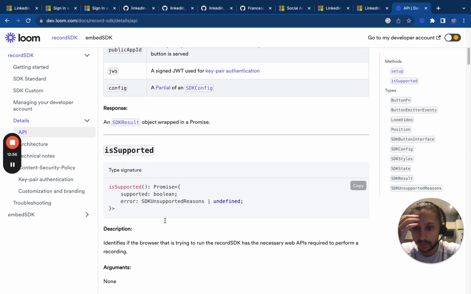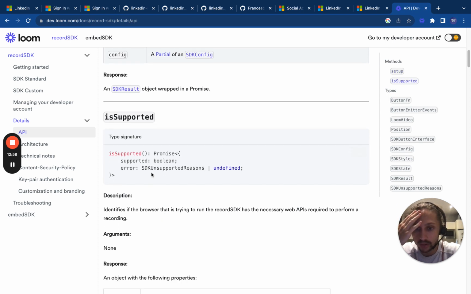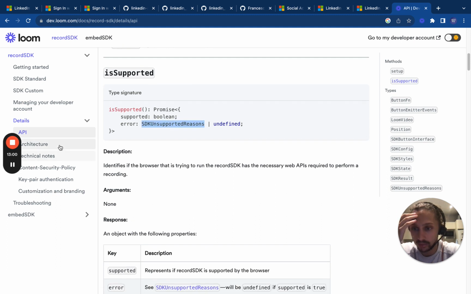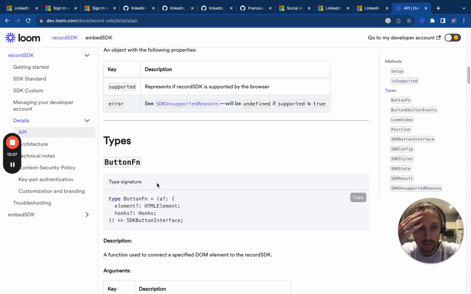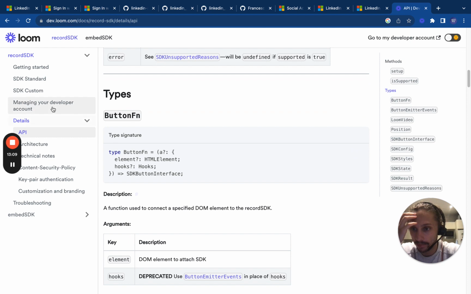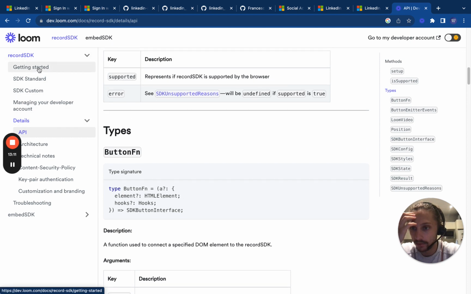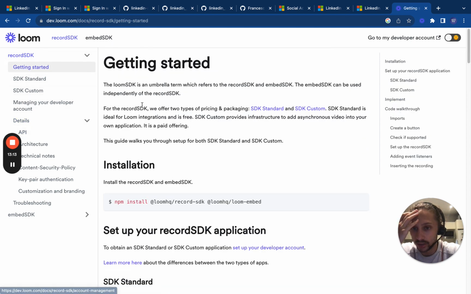All right. Is supported error. Identifies the browser trying to run the SDK. Records SDK. Okay. Getting started.